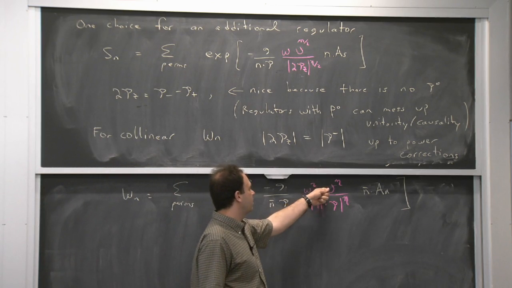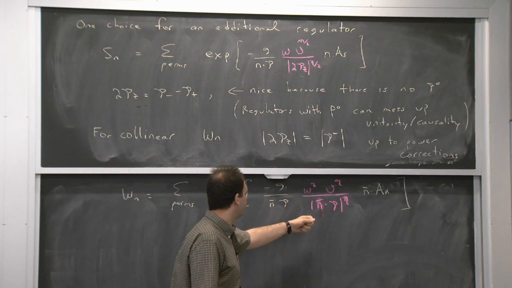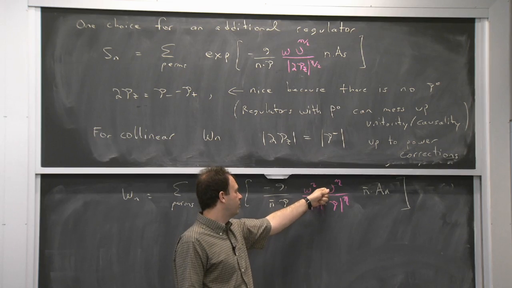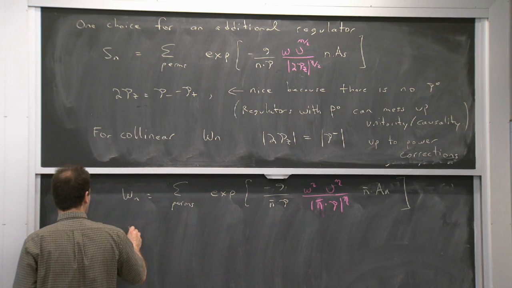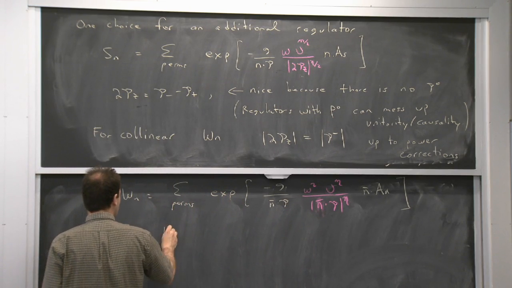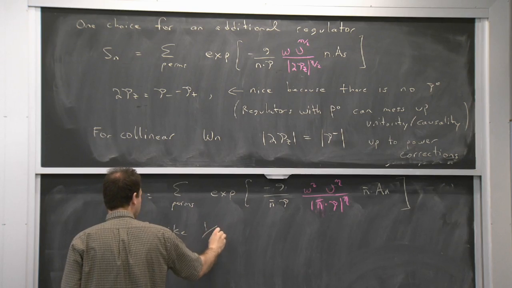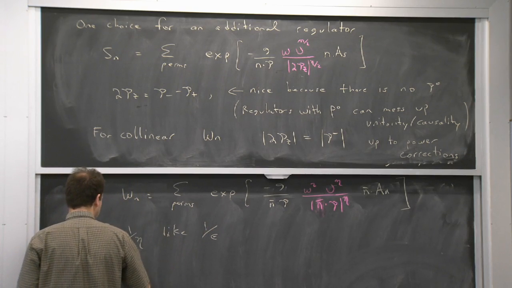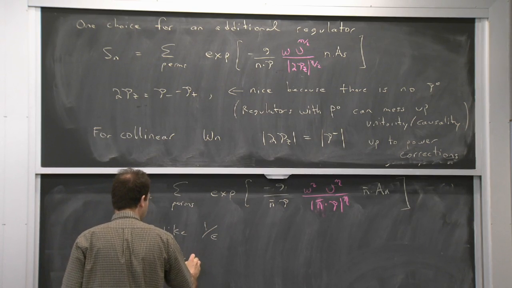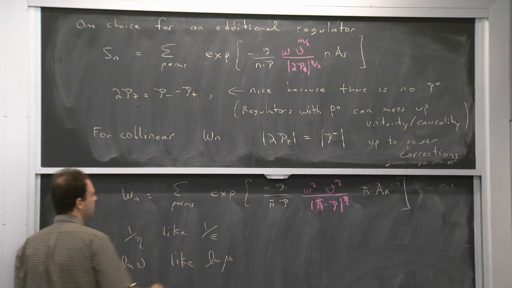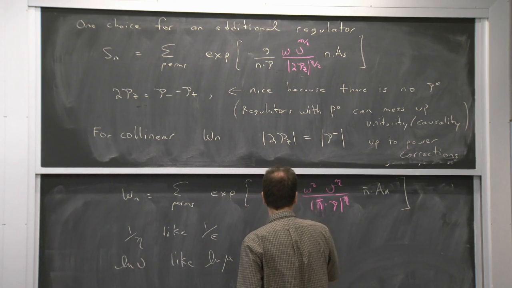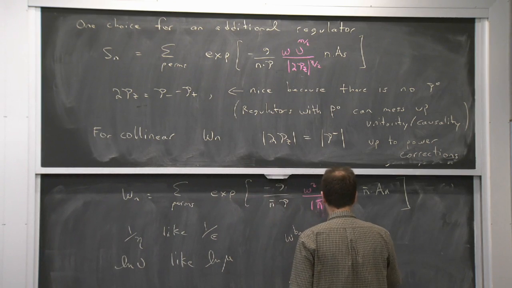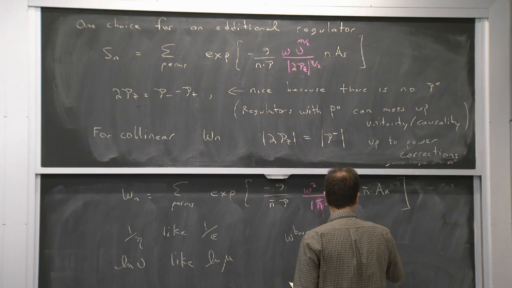So nu is going to play the role of mu, right? We've changed the dimension of the operator. We compensate it back with nu, just like we were doing with mu. We're going to get 1 over eta divergences, which are like our 1 over epsilon divergences, and we're going to get logs of nu, which are the analogs of logs of mu. And that's the sense in which there's an analog of this setup with our usual dim reg setup. In order to have a full analog, we should think about having a coupling. And so that's what this W factor is.